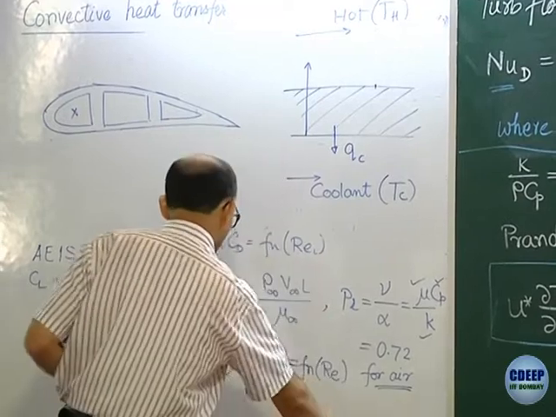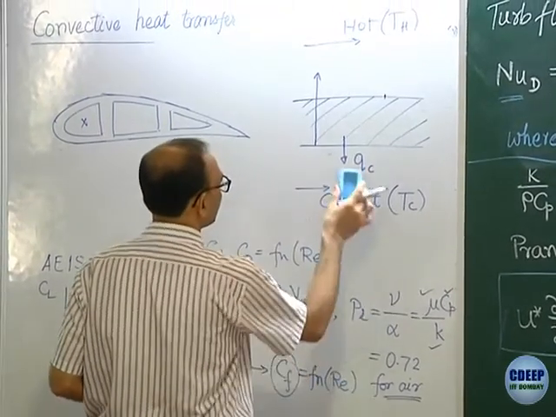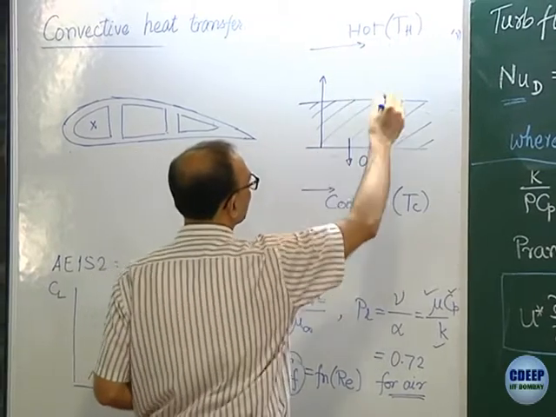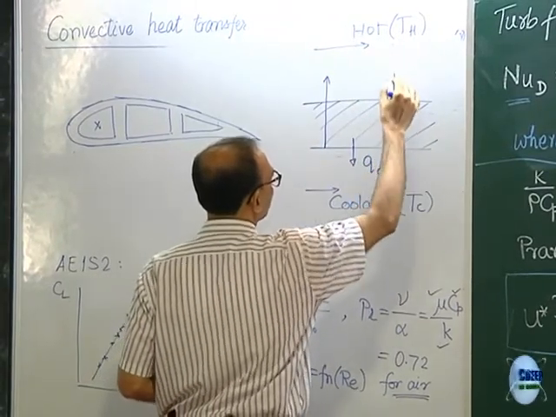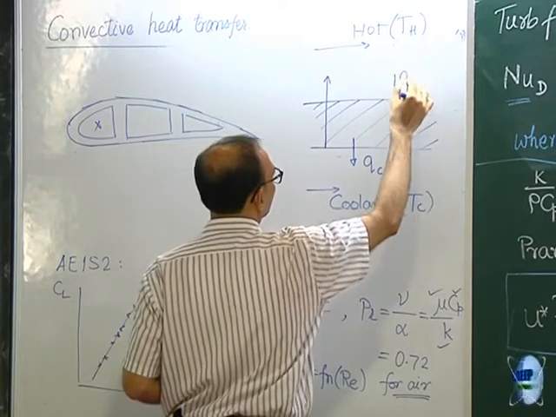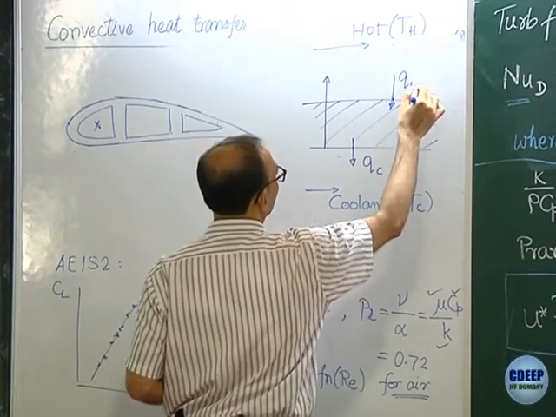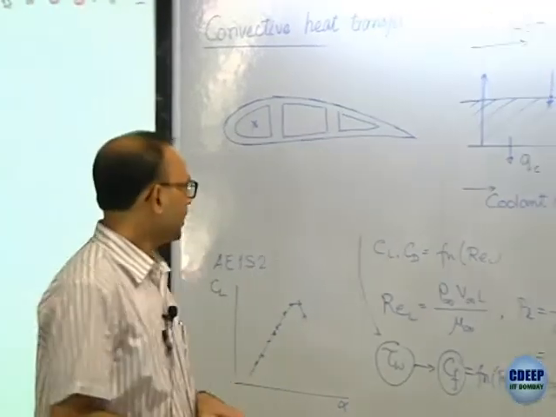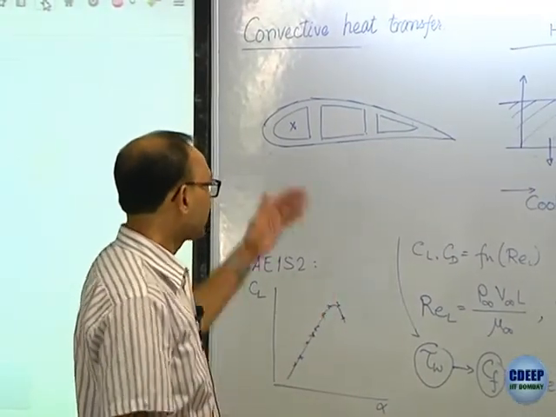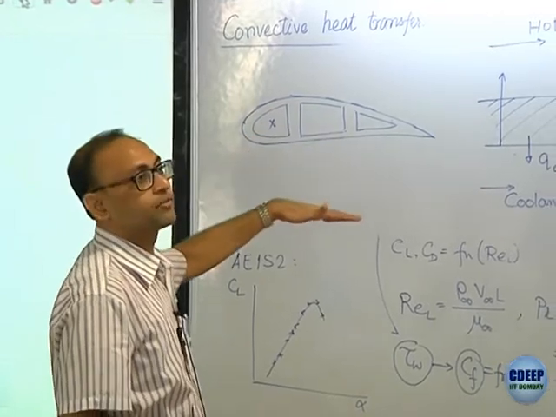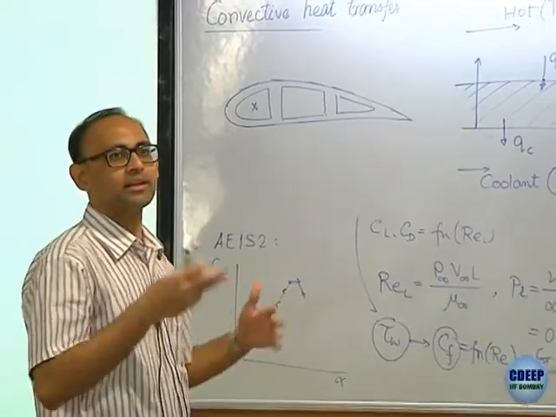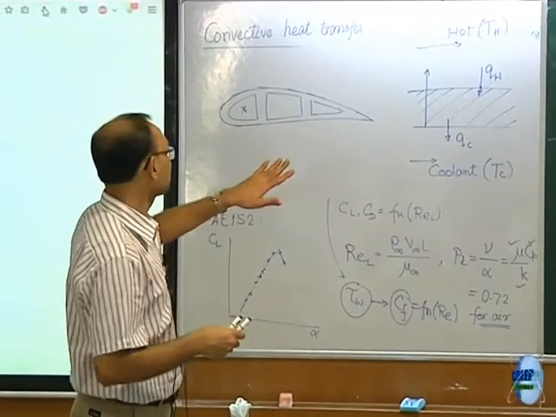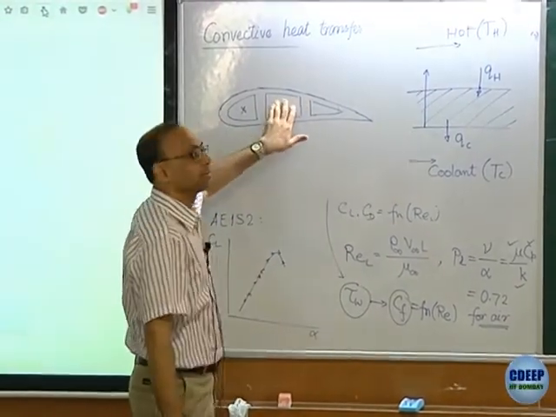In fact, we made a picture of this I think last time, by saying that there will be a gradient in temperature on the coolant side and a gradient in temperature on the hot gas side, and this would be Q_x. Any realistic problem like this would have convection, conduction and convection, and we have to couple all of this together to get a reasonable estimate of things, even with all the assumptions of this being a flat plate and this being a circular pipe.